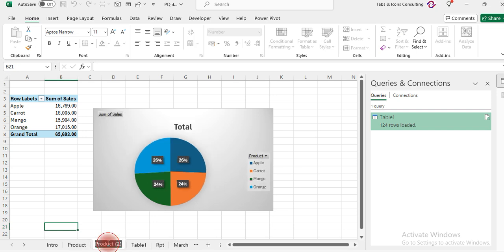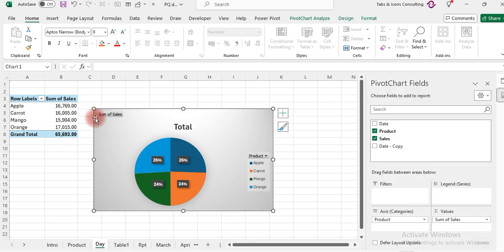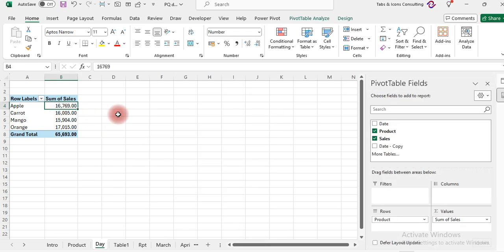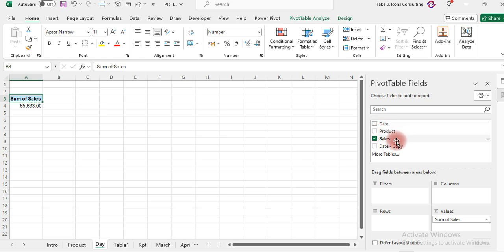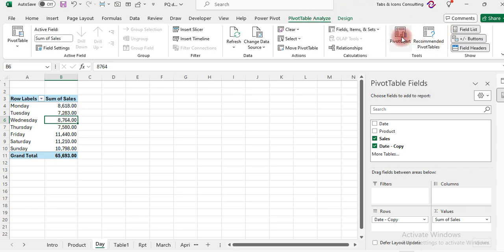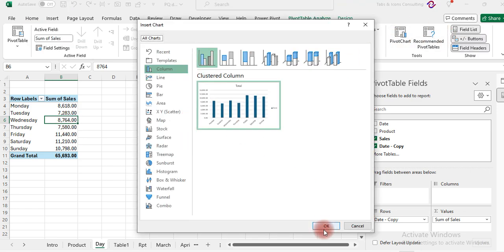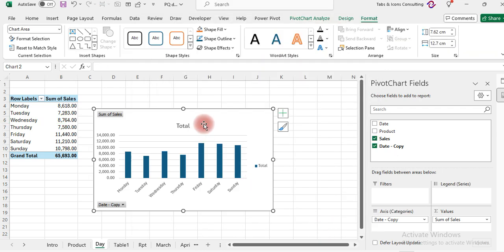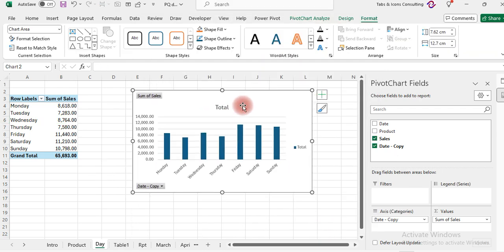We know how to create a chart. Okay, so this one I'm going to call by day. Yeah, so I want to put day here. All I need is to take out this one, come here, and then I adjust this. I take out this one and I bring in day here. So this is my second report. This is by day. So I can also go to this place and create, let me use a column chart here. This is cool. So this is my second report.